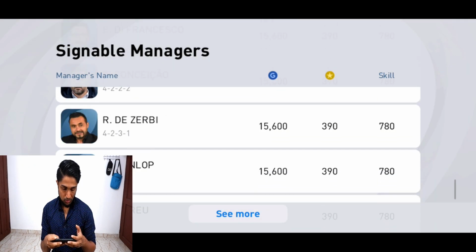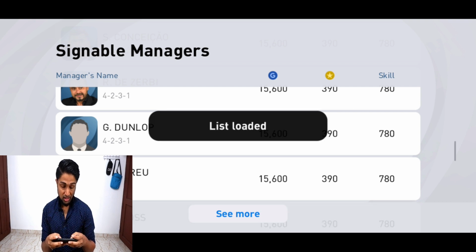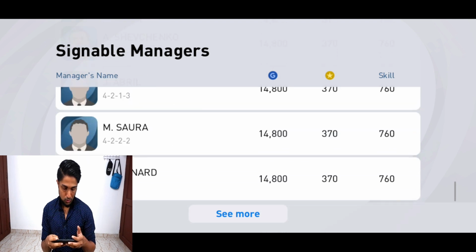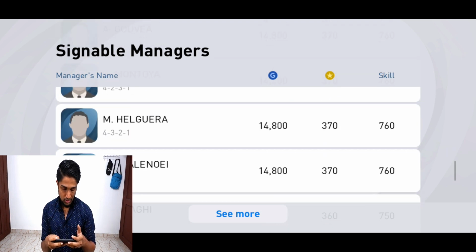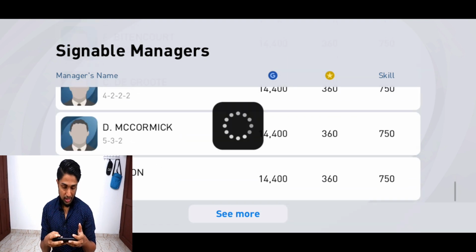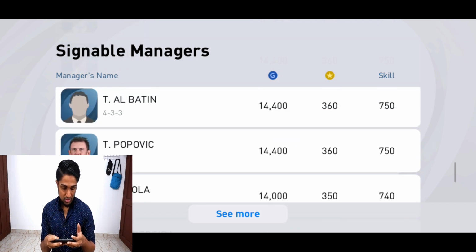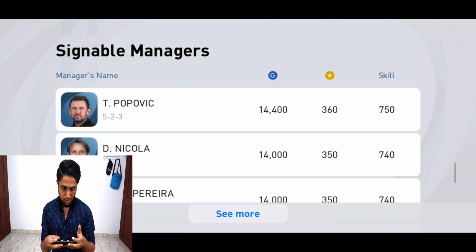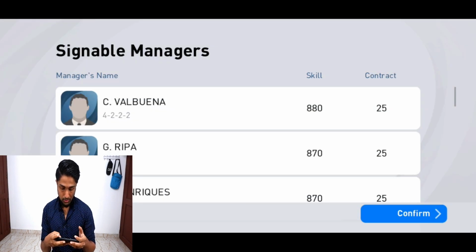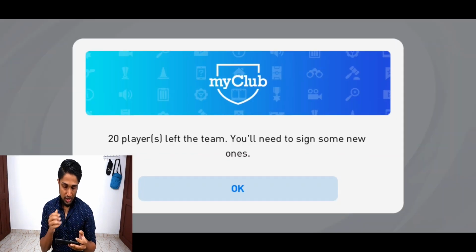I'm gonna take one more manager from the 3 center back list. Where is it? There isn't any three center back manager list, okay. Nicola. 3-3-2-2, okay, I don't mind. You have 740 skill. Okay, I'm just gonna click proceed.